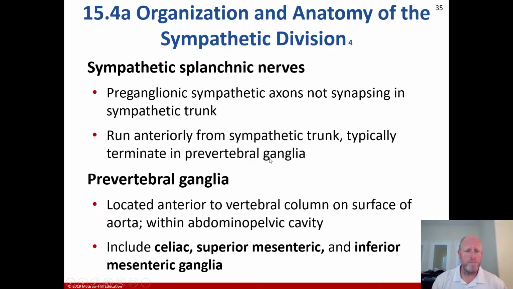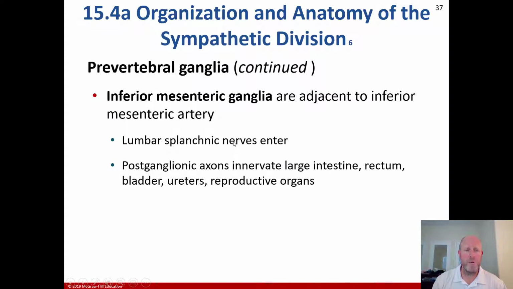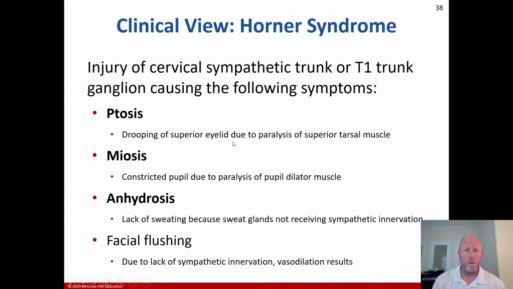And for the short term here, I'm not going to cover the sympathetic splanchnic nerves and the prevertebral ganglia. It's just too much content. Neither am I going to go over the celiac ganglia or the superior mesenteric ganglia. So you're spared from that for your exam, or the inferior mesenteric ganglia. All good information, but just not for right now. Same with Horner syndrome. I'm going to pass over that for now. More for application, more as we end A&P into next semester and, of course, beyond.